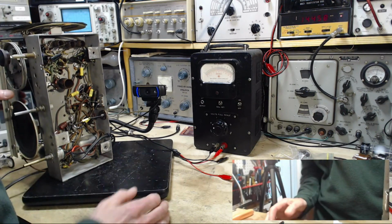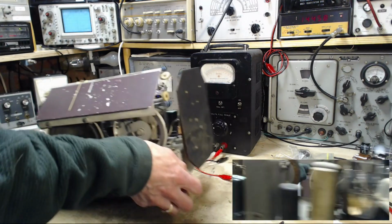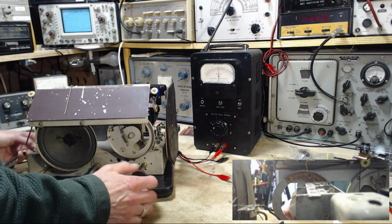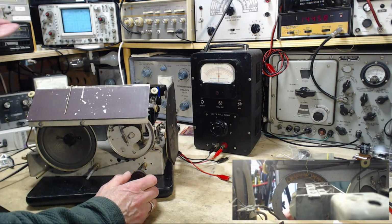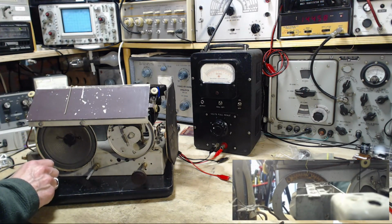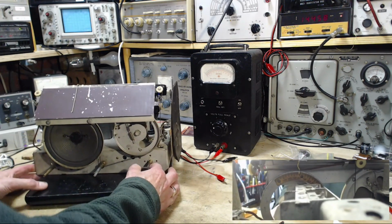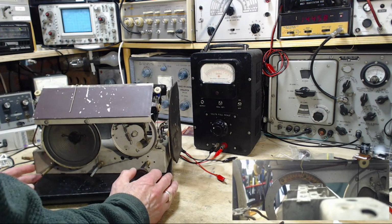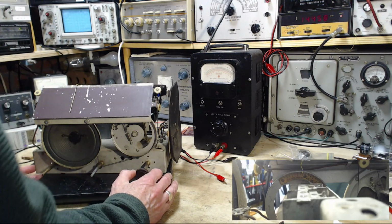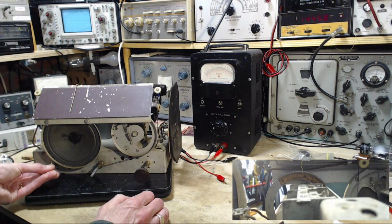Okay, nothing hooked up to this radio now. It is all by its lonesome. Can you please work for me at this point? I would be very happy with you if you did. Or where am I at? I feel like I'm heading right back to square one with this radio. I can't let that happen. Oh my gosh.